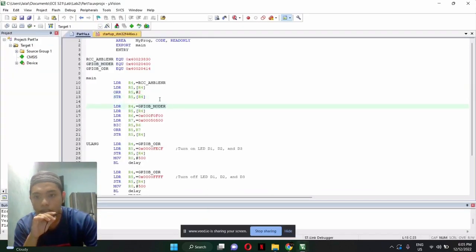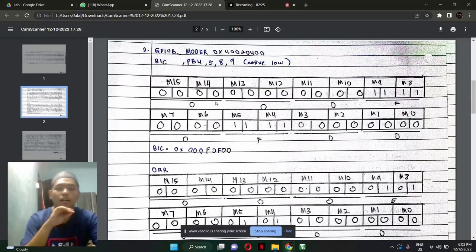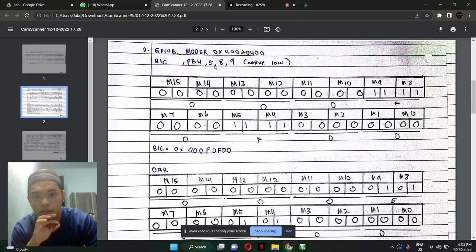So next is GPIOB MODER. For the GPIOB MODER, we use it to enable PB4, PB5, PB8, and PB9. And the memory address is 0x40020400. Here, to enable PB4, PB5, PB8, and PB9, the GPIOB MODER is divided into BIC and ORR.